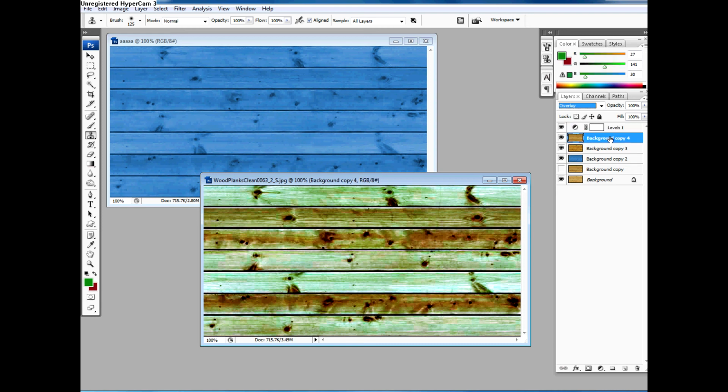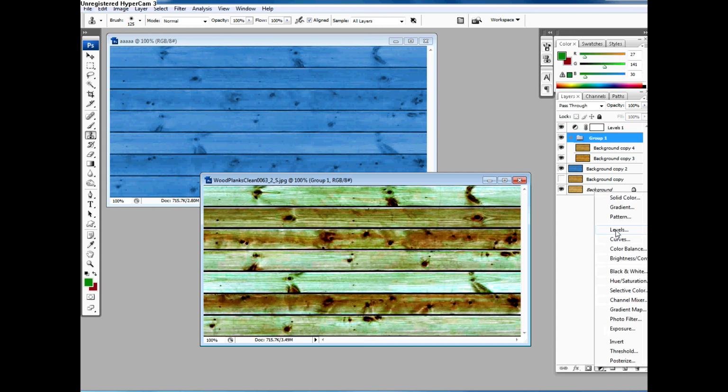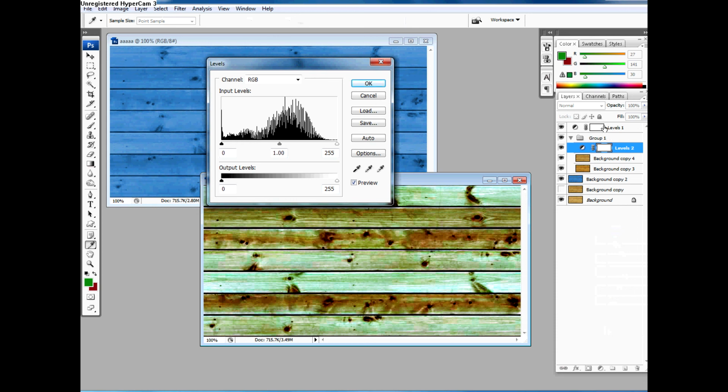So again, I'm back to either I can put these in a folder, what I tend to do, the levels on top, so I can do it on a folder.